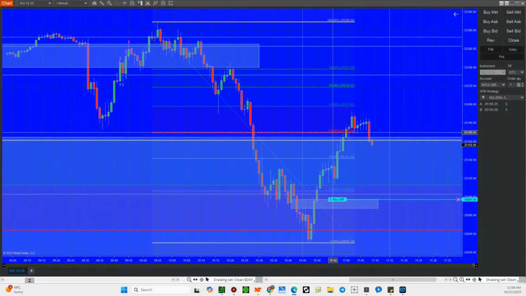Now you can try to take a quick short here, but again, what makes you think it may not quickly retrace lower to go higher? It's too close. The best area to go long is between that 25% and that 50%, but ideally in that lower area right there. The lower the better. If you were to go long, the best area is that particular area right there, the sweet spot. So having the confirmation of this breaker here and the gap, and it's at a discount below the 50%, is the ideal trade to take.